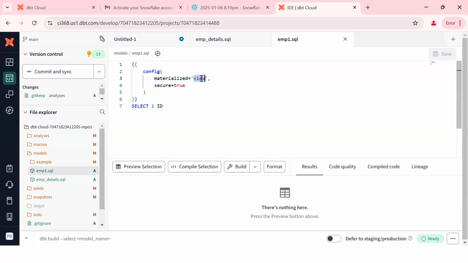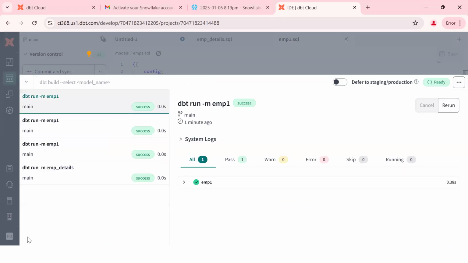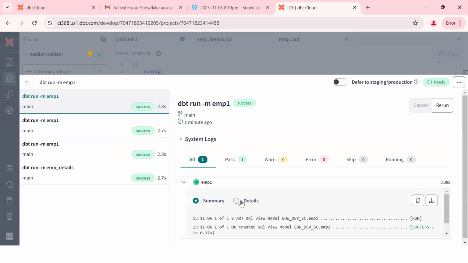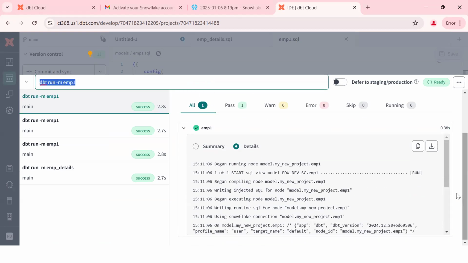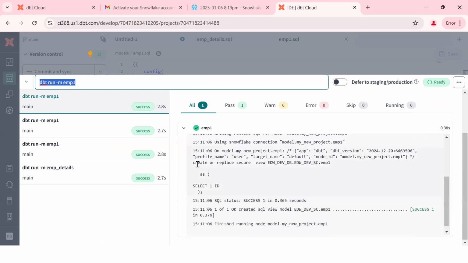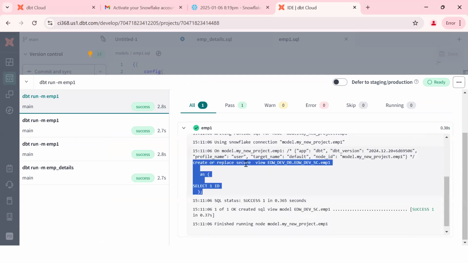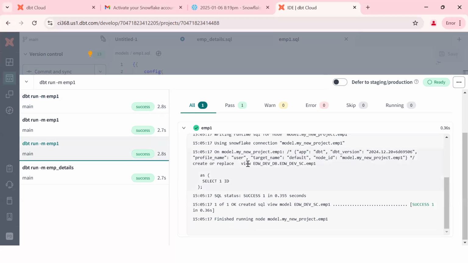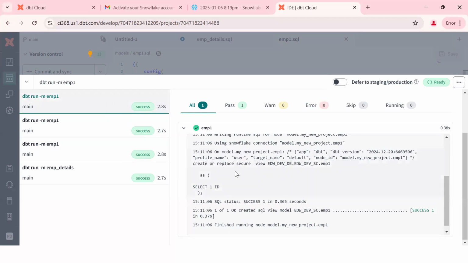Praveen, one quick question before we move. In the log, it won't say whether it's a secure view or temporary view? No, it's given. See, the complete detail is there, the DDL. So secure. Okay, so only for a normal view it says view. Other than that, it will mention temporary or secure. If it is a normal view, it says view. Here it is the secure keyword. The select statement will create a secure view.